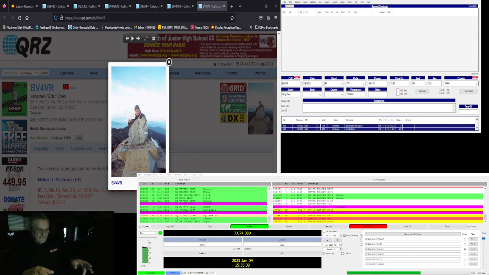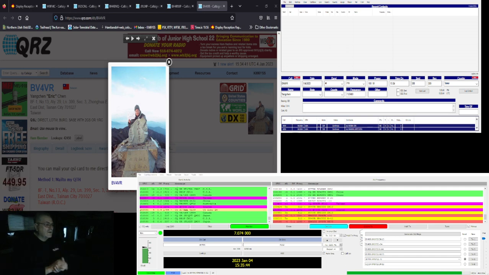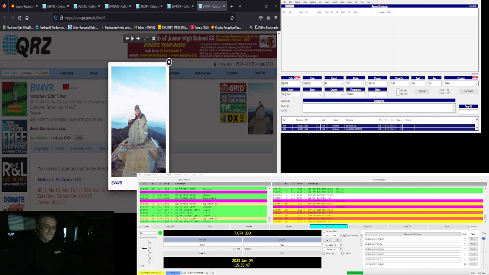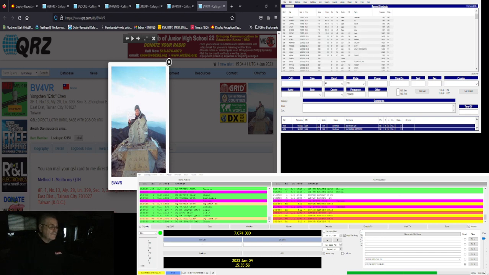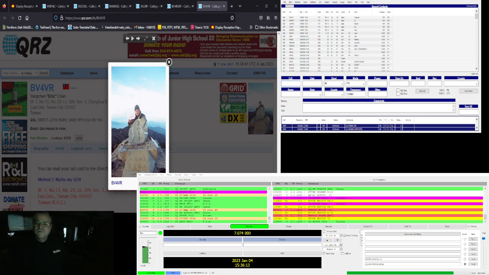So the digital software, WSJT X, is working with my logging software, N3FJP. When I say OK to this contact that it's been made, it automatically logs it over here in the logging software, and that's kind of cool. And when I start to make a contact, it brings it up into the pending contact and brings up their QRZ picture, and then I click on that, and it opens up the website QRZ.com and opens up their page, which is what you're seeing over here on the upper left-hand corner.